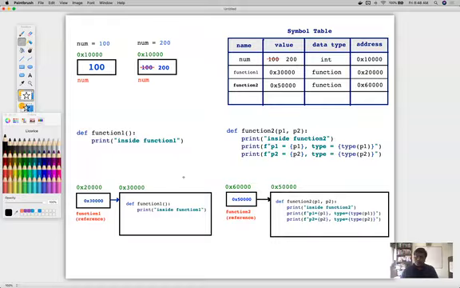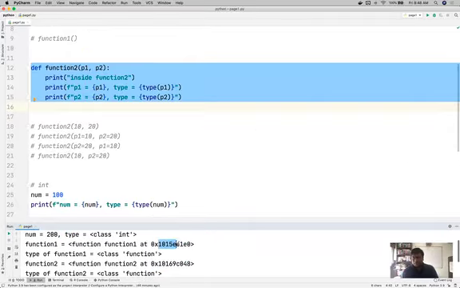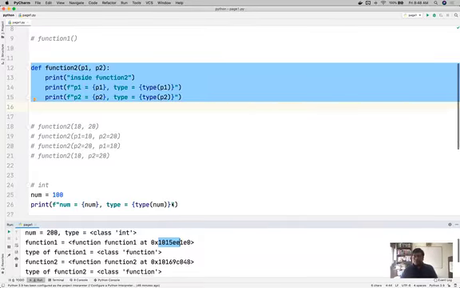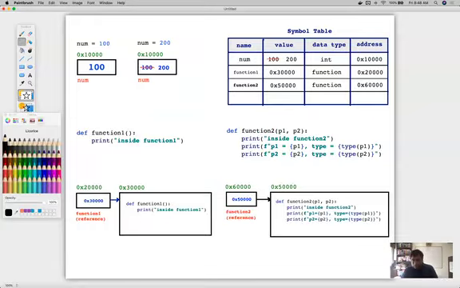Yes, exactly. So 20,000 or 60,000, whatever you say here. 20,000 for function 1 and 60,000 for function 2 is nothing but 10, 15, whatever it is for function 1 and 10, 16 for function 2. Thank you, sir. Unfortunately, I will not be able to show this address because Python does not support pointers. That's what I said.